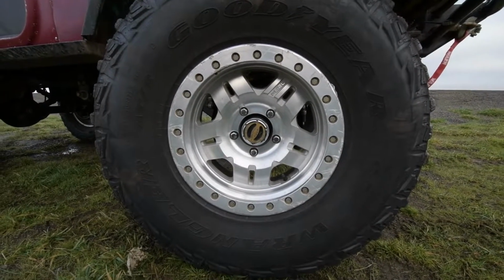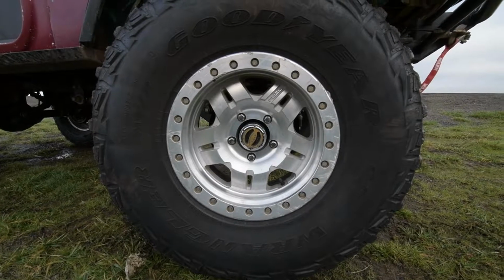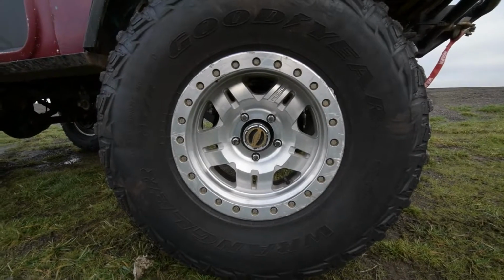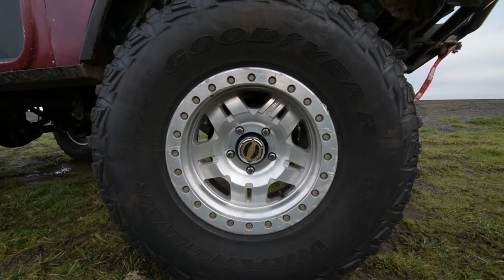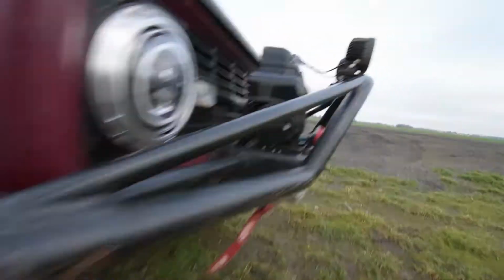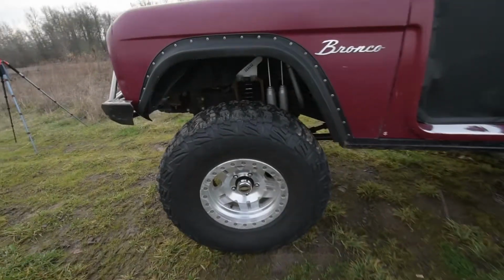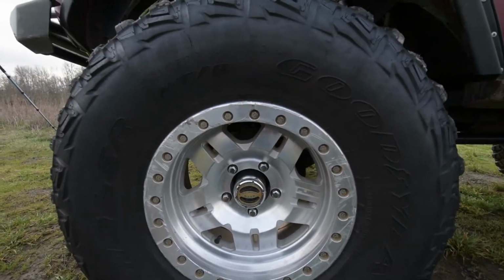They only come in one back spacing, and I really wish, if I could give them any input, they'd offer these in various back spacings. That's the biggest issue. If you're running stock early Bronco axles like I am, they're not very wide. You want that width. The back spacing is what you're going to use to get that offset. Unfortunately, because these only come in one offset, I'm running some redonkulous 2-inch wheel spacers. I know, 2-inch.